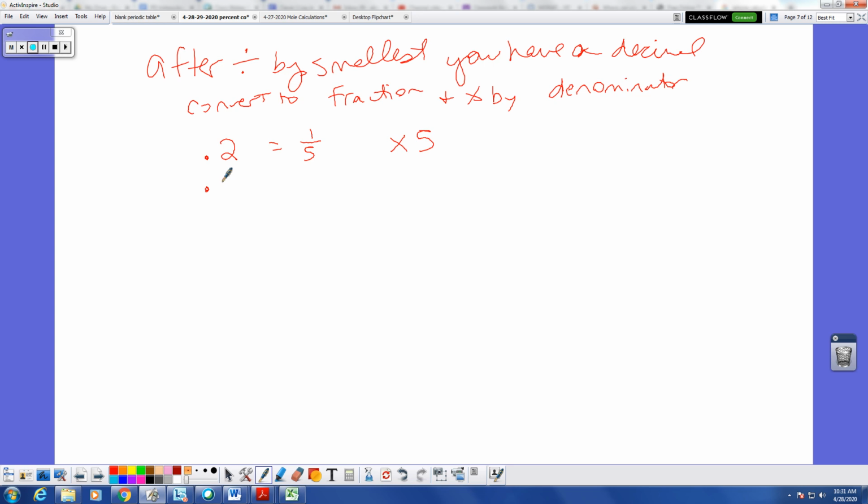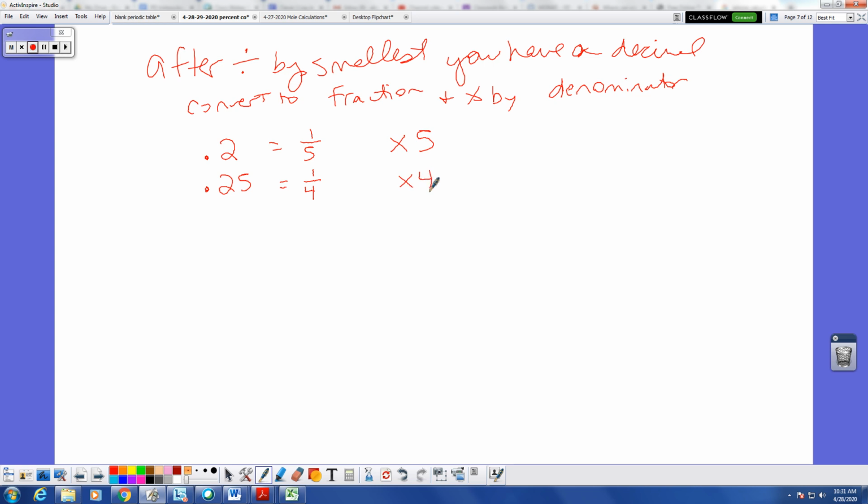Okay, so the other, and these are going to be very regular decimals. They're not going to be random things that you go, well, that doesn't fit the chart she gave us. It will fit the chart. Okay, 0.25, that is a quarter.